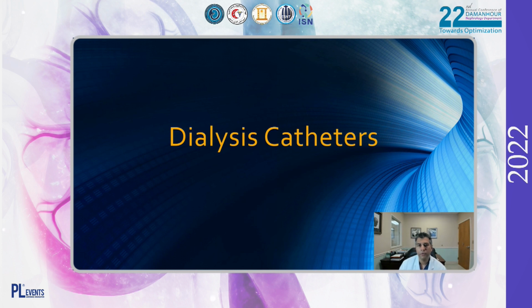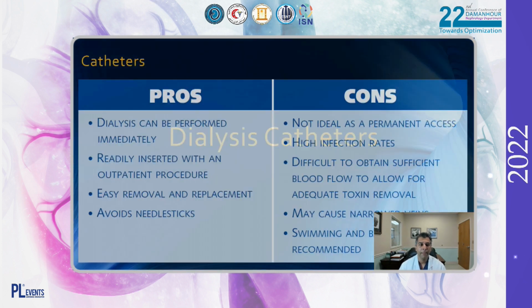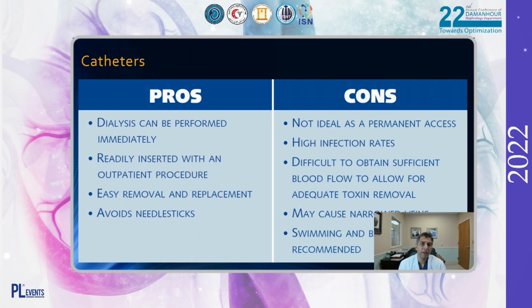Dialysis catheters are used in instances when a patient is newly presented to dialysis and a functioning access has not been created. In the United States, we really try to minimize our use of catheters because we know there's a higher risk of infections with these catheters over time. The advantages of catheters is that they're very easy to use and they can be used immediately. Remove them when needed. However, again, the biggest problem with this is the infection rates, and also we don't always get the adequate blood flows that we sometimes get achieved with fistulas and grafts.